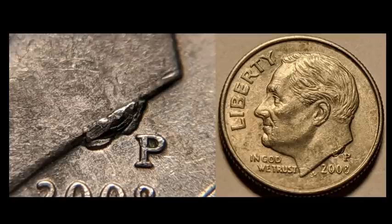So I want you to envision something. You're going through dimes, going through pocket change, not thinking anything of it. You come across something like this. Do not throw it back. It may look minor to you, but someone just paid almost $8 for this thing. That's a Starbucks latte and a bagel. So that's an easy breakfast payout right there. But then again, just keep an eye out for stuff like this. It's these type of coins, the $5 to $10 coins, that certainly add up over time.